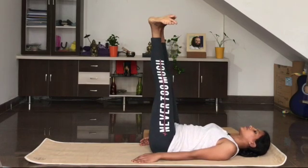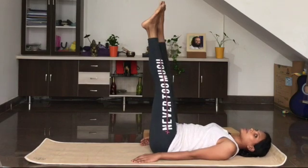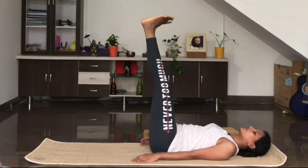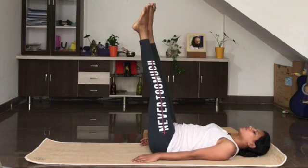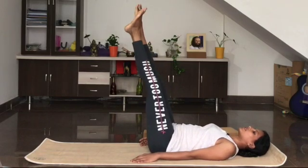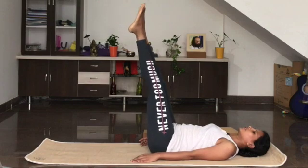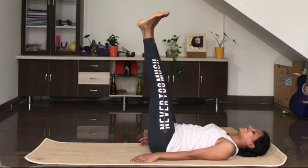Clockwise direction, rotate from the ankles. 1, 2, keeping the neck and the spine relaxed. 3, 4, 5. Opposite direction. 1, 2, 3, 4 and 5.